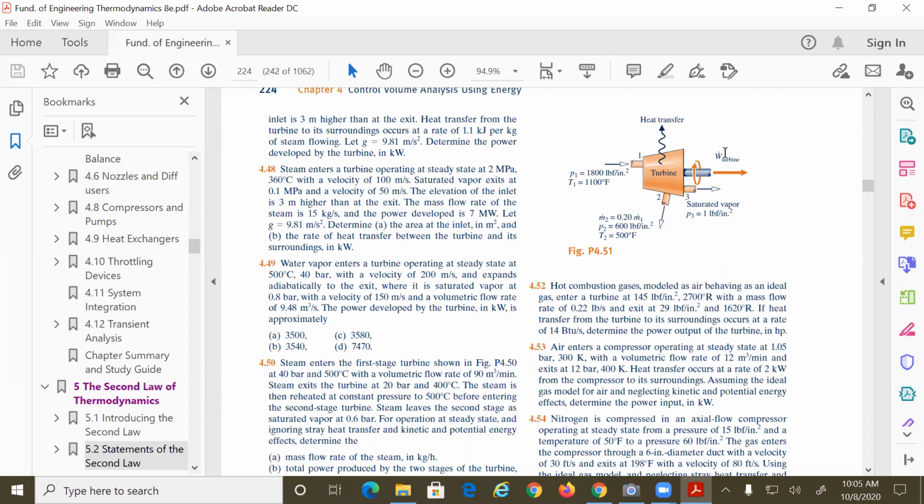Now at 3 we know that it's saturated vapor. So remember, that's important because that tells you one thing, no? And P3 is the other thing that you will need to go to the tables, is 1 psi. And there is work done by the turbine, this is always the case. And there is heat transfer coming out of the turbine.